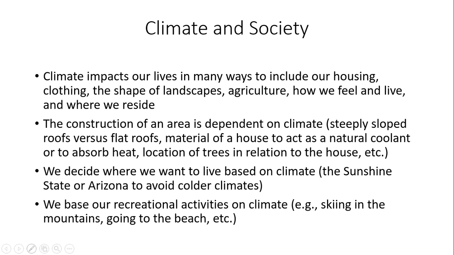So first I want to talk about climate and society. I want to talk about how the climate impacts our society. It impacts our lives in many ways, to include our housing, where we decide to live, the clothes we wear each day, the shape of landscapes, as well as the vegetation of those landscapes. Agriculture, what type of crops that we grow in certain areas of the world. How we feel overall, and how we live, and where we decide to reside.